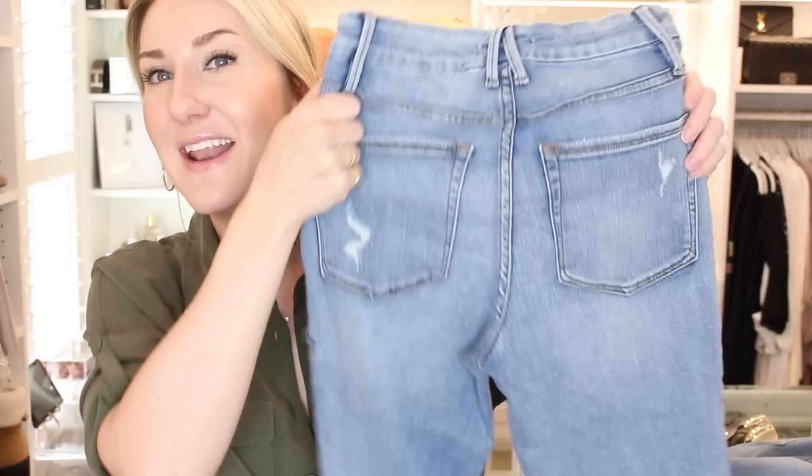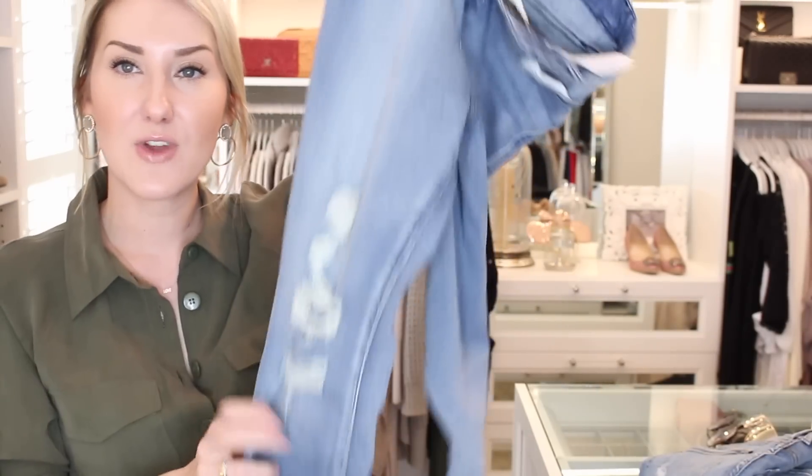Why did we ever wear those super low-rise jeans? I know it's going to come back, but I've given up — wear what you want. These are so good, you guys; they make your body look insane. When I wore these, you guys were like, wow, those look really good, they make your butt look really good. The pockets kind of make you look like you have a giant ass, and that's not always a bad thing. The pocket placement is just right — not like mom jean pockets. I also wanted a pair that was a little more distressed at the front for spring, with just the right amount of distressing — not crazy, but enough to give you some interest.